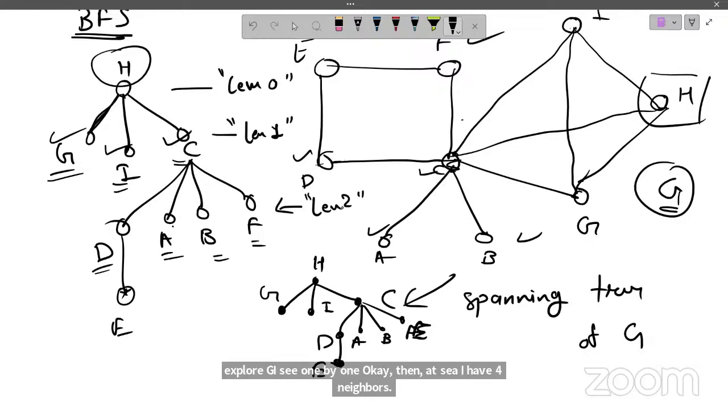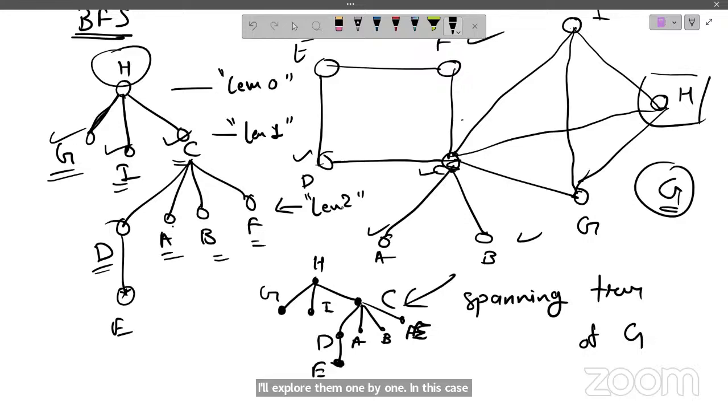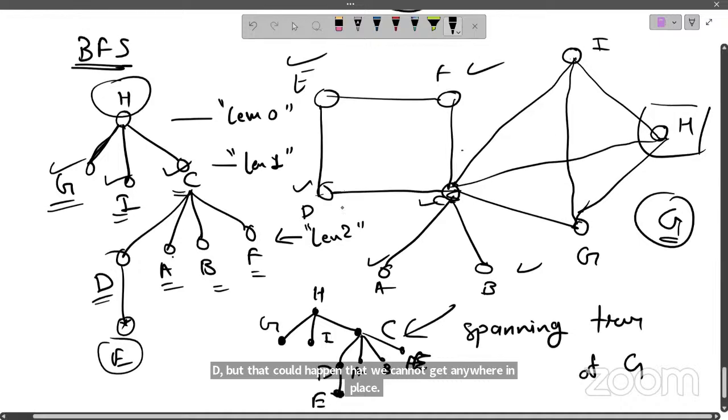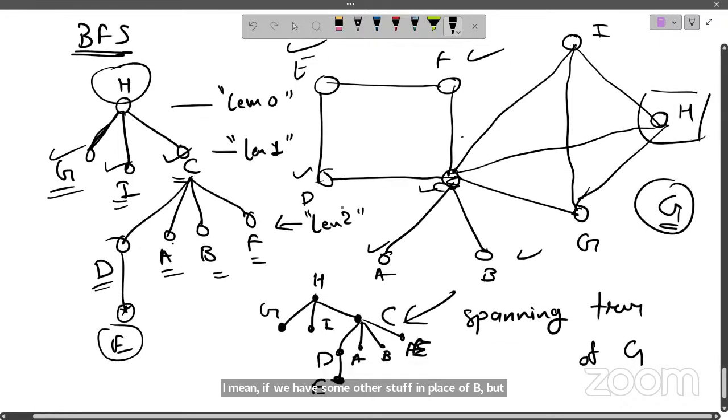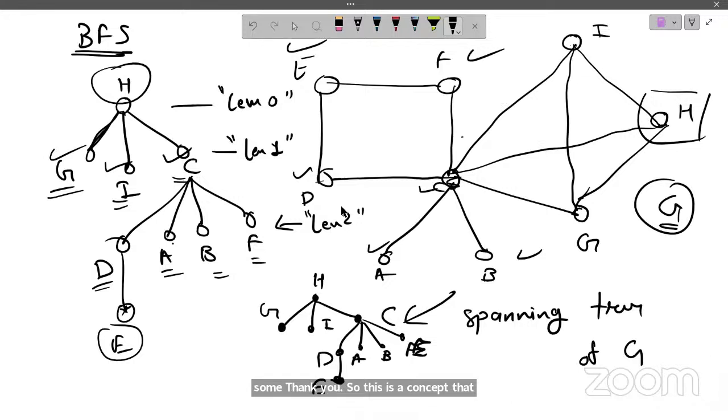In this case I'm getting D as a neighbor, but if we have some other graph, we can end up with some other tree. So this is what BFS does in terms of spanning.